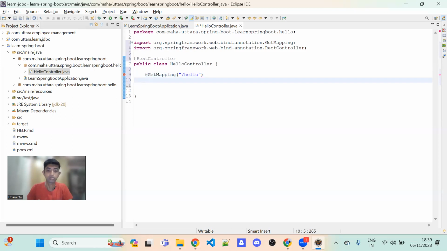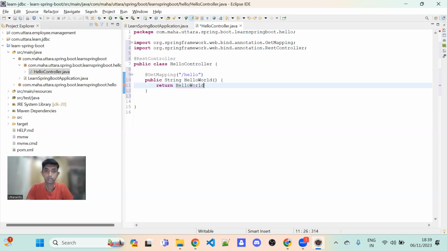What function? We have to write public String. We have to return a string which is Hello World. Then we will just return Hello World.